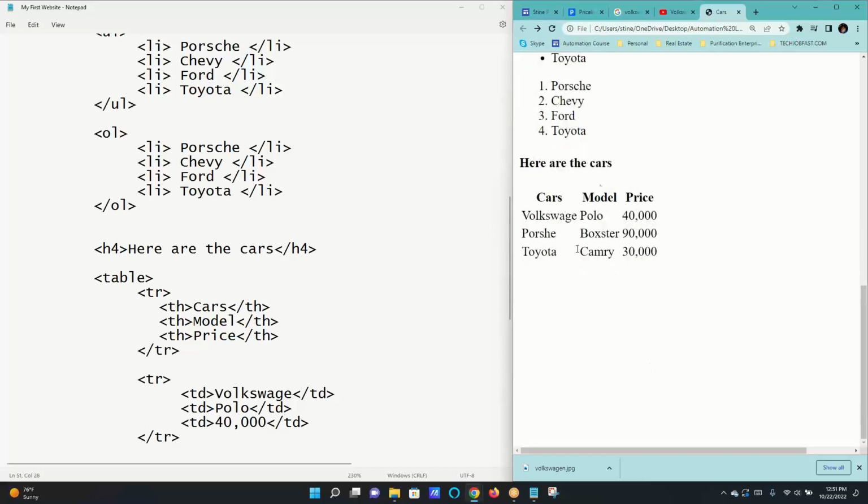Okay. Now there's more. Cars also, you can write that way instead of table. Instead of doing this table, you just simply can write that way only. Just cars. And below that you write this.